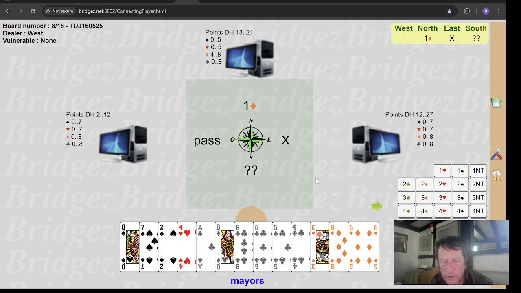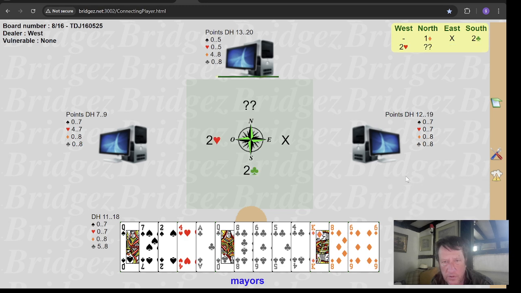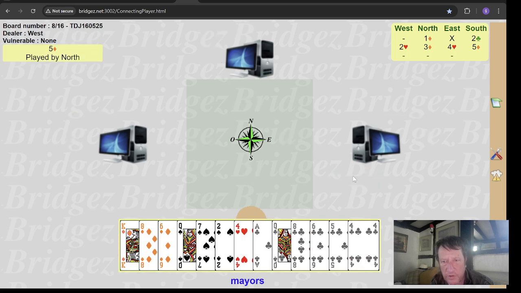One diamond, double. Not really a redouble with stiff heart. I'm just going to bid my suit. Three diamonds. Guess I have to bid 5 diamonds. I wouldn't be surprised if I'm doubled. I'm not.